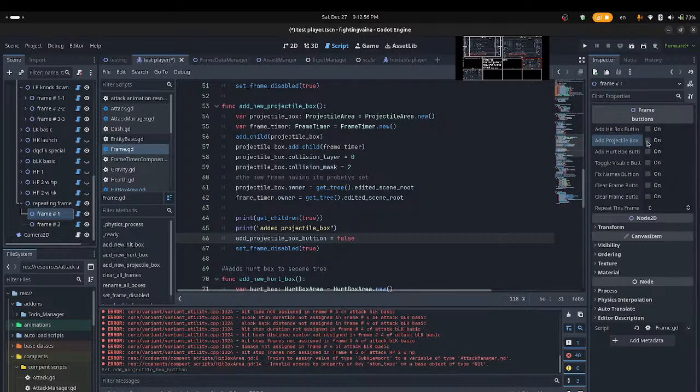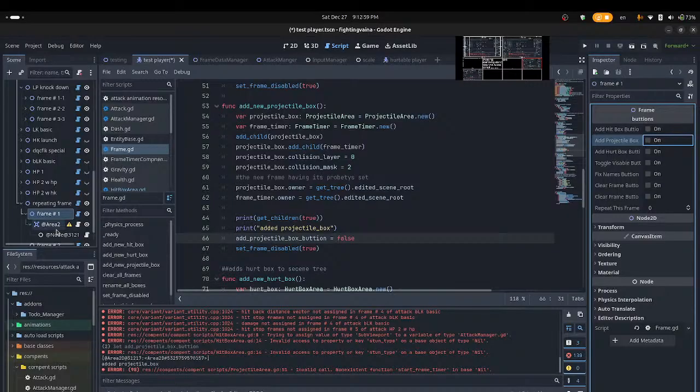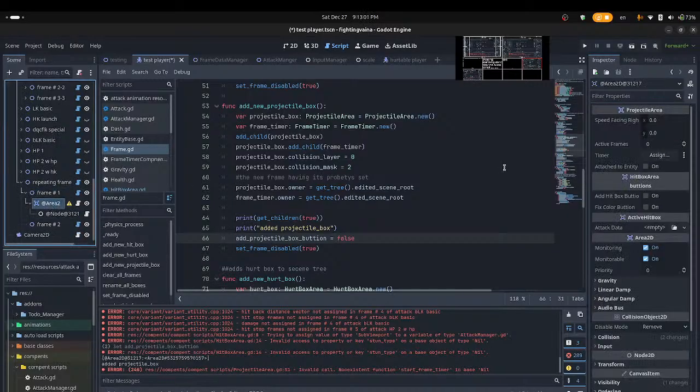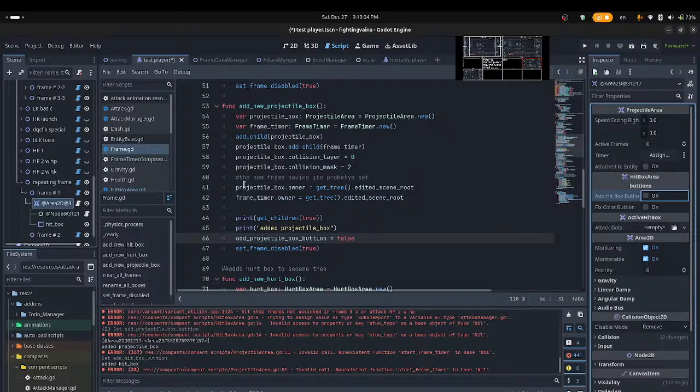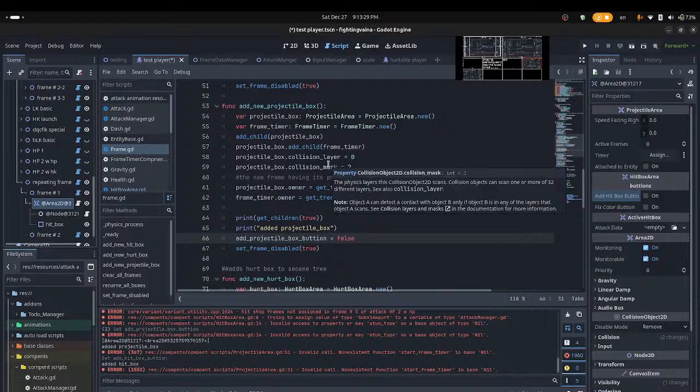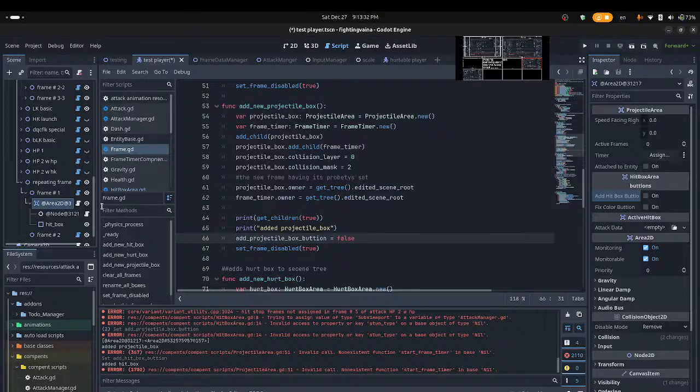We set the default value on. Go to the add hitbox. I did not set the timer yet.